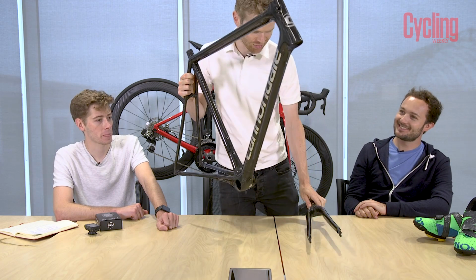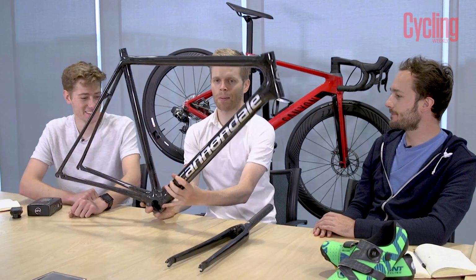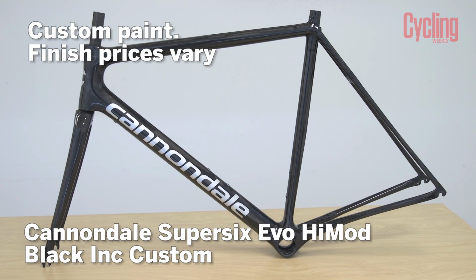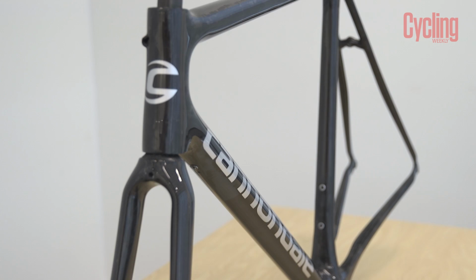Oh, here he is, back. Here we go. Check this out. Now that just looks like a Cannondale SuperSix to me. Yeah, so this, I'll just hold it up a second so you can see it, is a Cannondale SuperSix Evo HiMod Black Inc frame, right? Which is their best frame they do. It's the top of the range, super mega light frame.